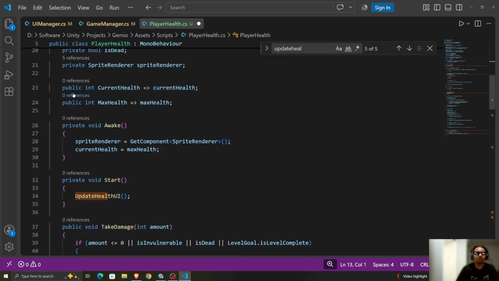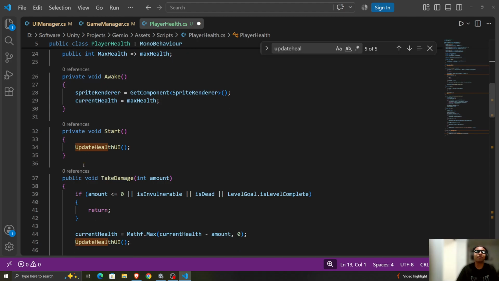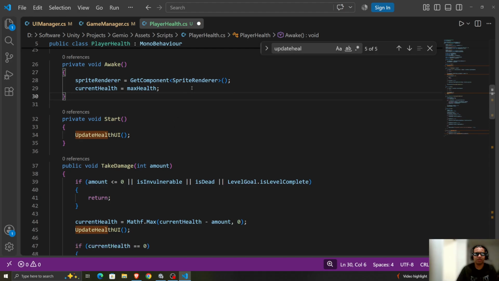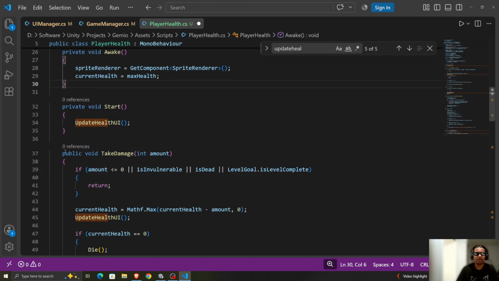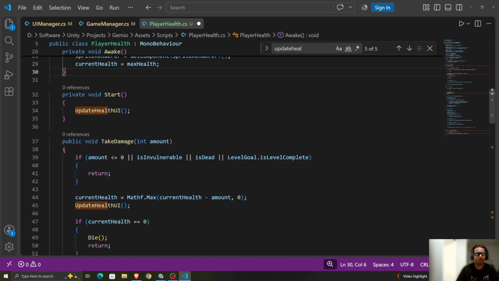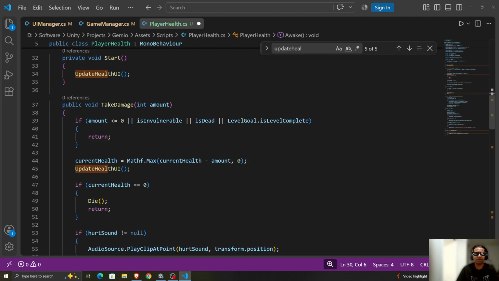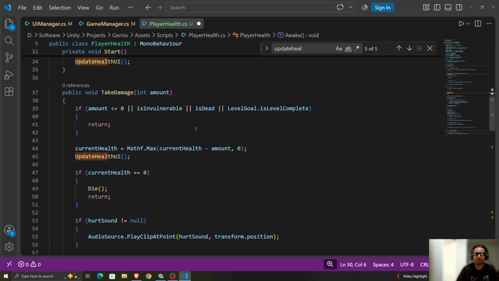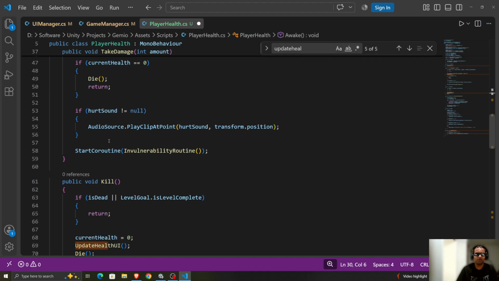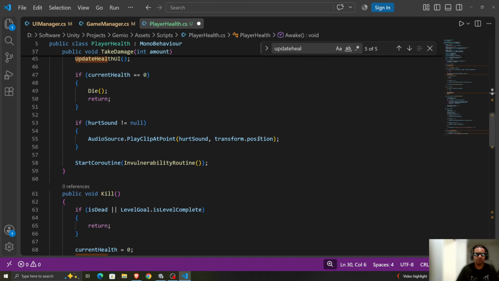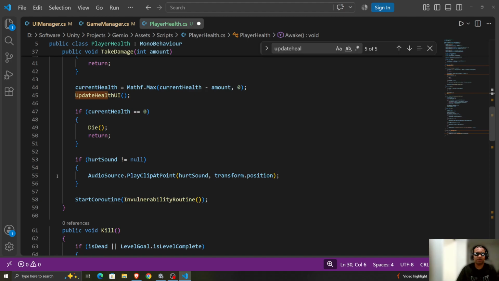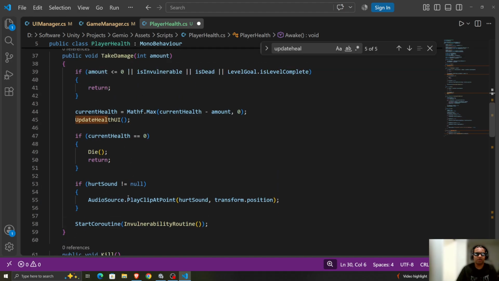Good to know about how things work in C#. The Awake method is where we get our sprite renderer and our max health or current health. In the Start method, update health UI gets called. Take damage: play some audio there if you are taking some damage.